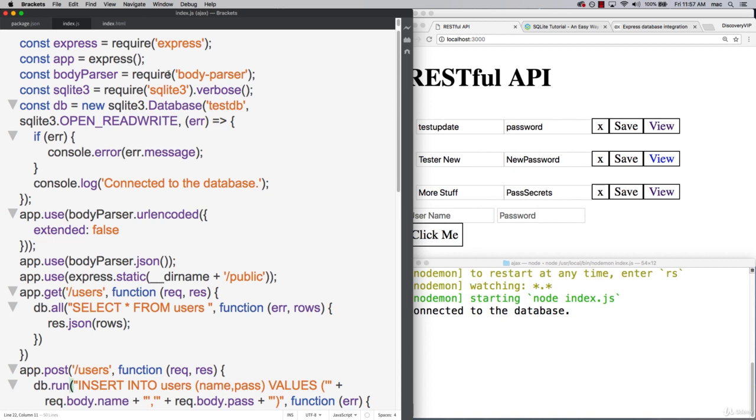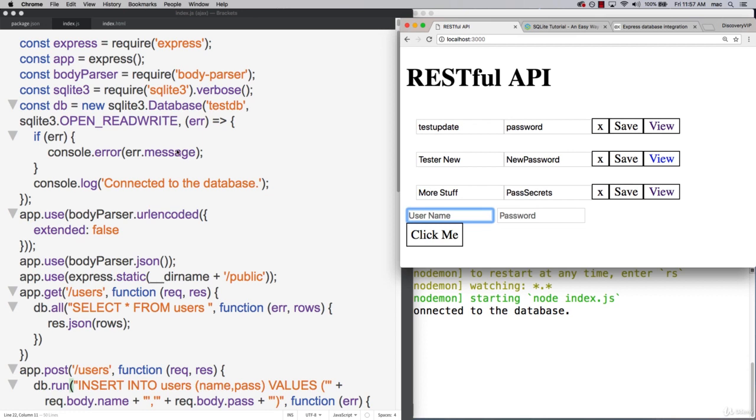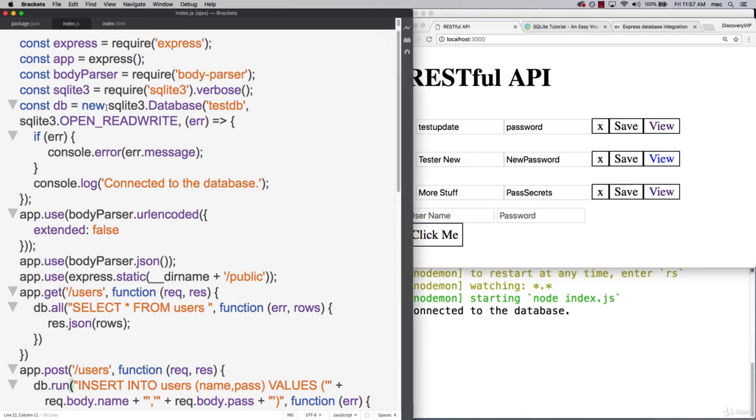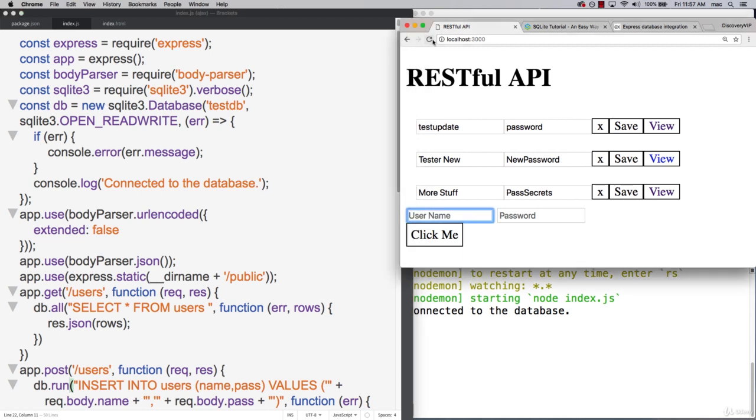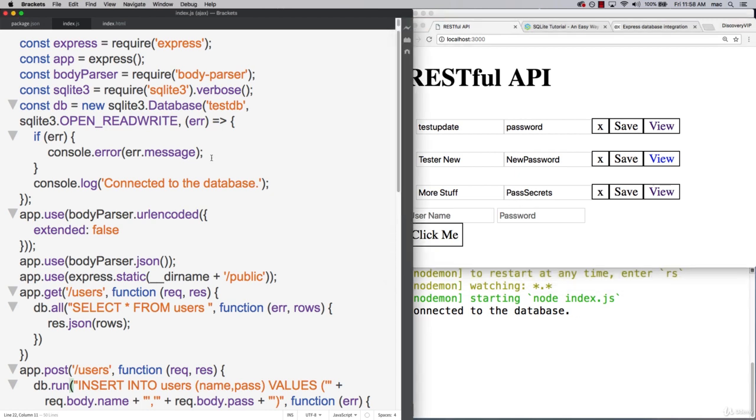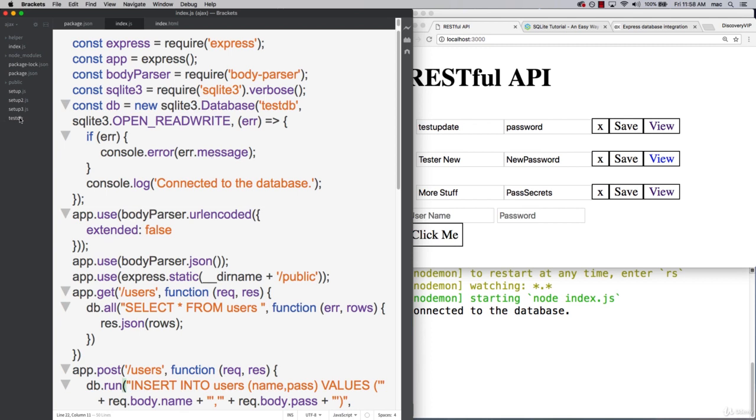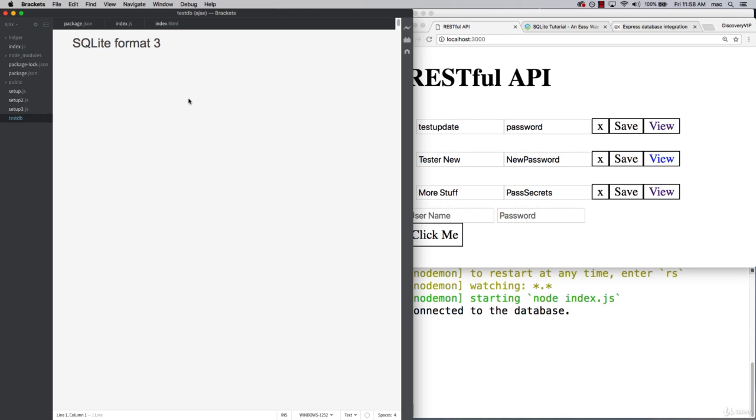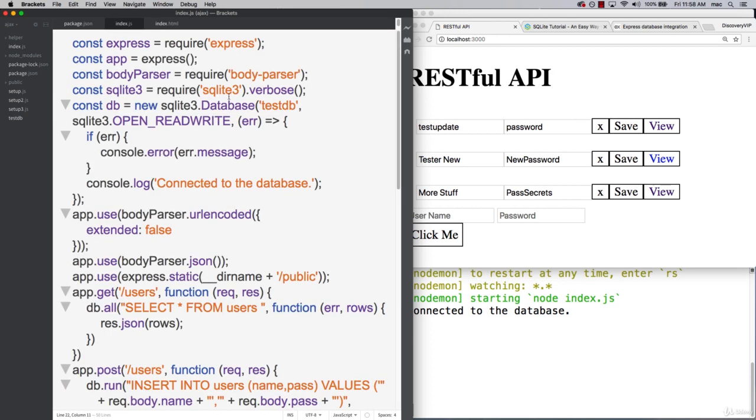We also brought in body parser. That allowed us to communicate data and send information from our front end to our back end and read that information. And then lastly, we brought in a SQLite database, which allowed us to store data. So even when we restart the server, all of this information stays persistent within the database and we can always access it. It actually ended up creating a small database file that we can see sitting within our project files. This is the file that all of our data is being saved to, and whenever we need the data, we simply access it. So we bring it into our project and access it from our script.